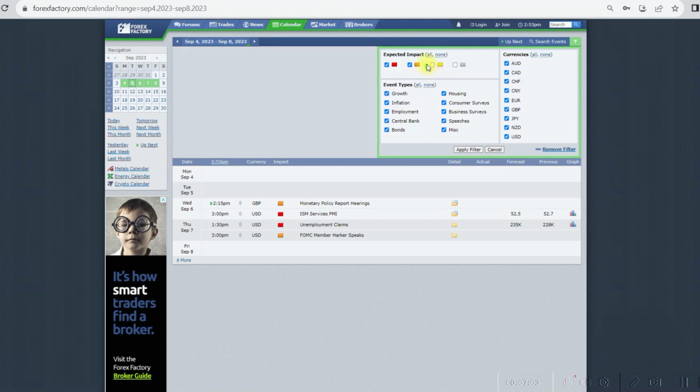You understand? And this brown one is the medium impact. That is, it will have impact, but it will have more impact than the low impact news. And don't get me wrong, sometimes this one indicated with yellow will have a bigger impact than this one. Sometimes it does happen in the market that when they release a fundamental with this yellow indicator, it will still move the market. But it's uncommon, very, very uncommon.